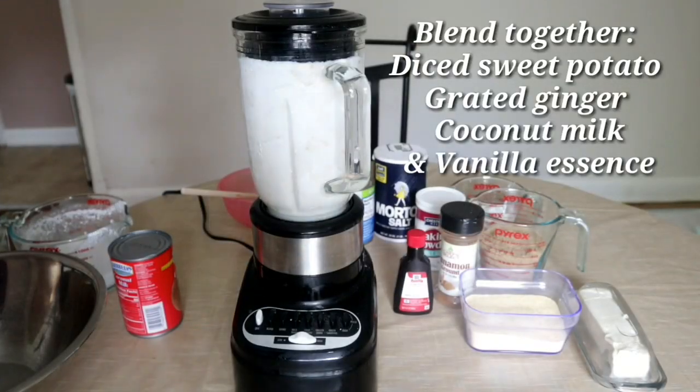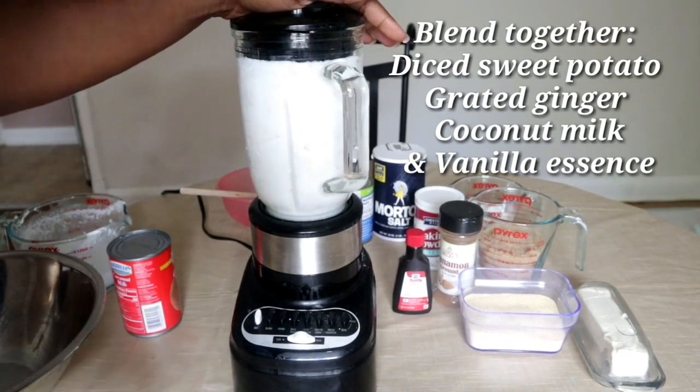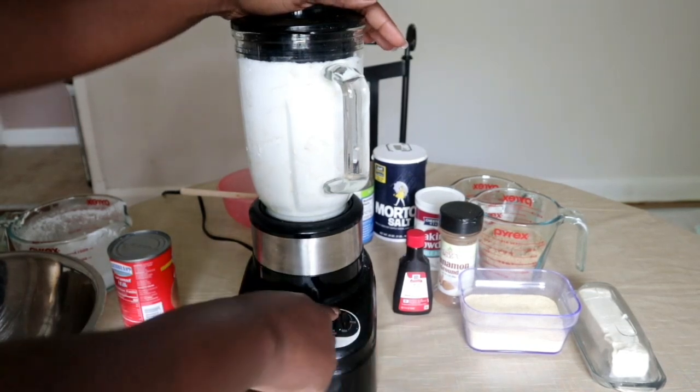Hey guys, so I've already peeled and diced the sweet potato. So now I'm just going to blend it together and I'm going to put it on whip.